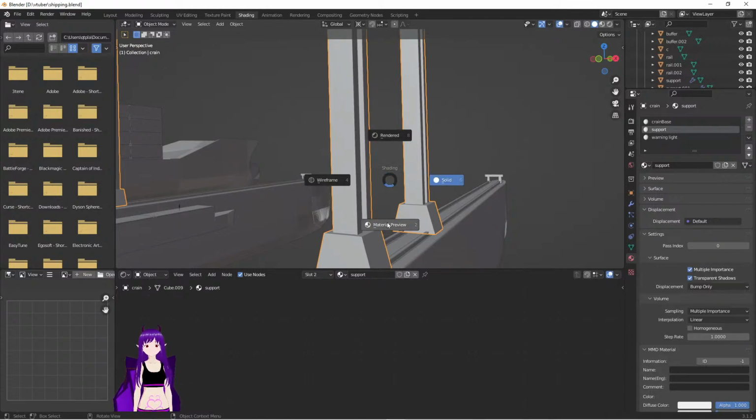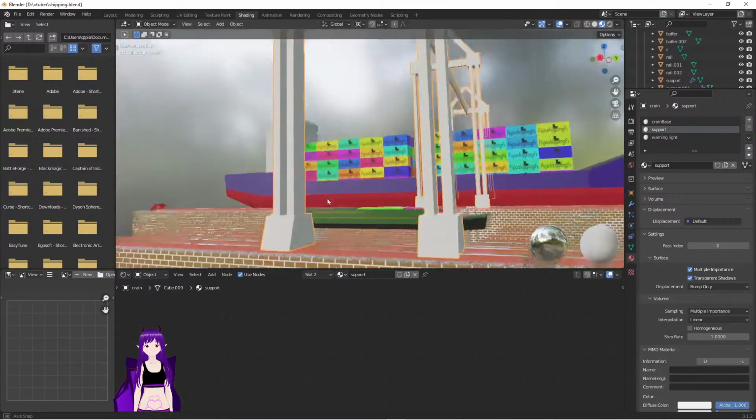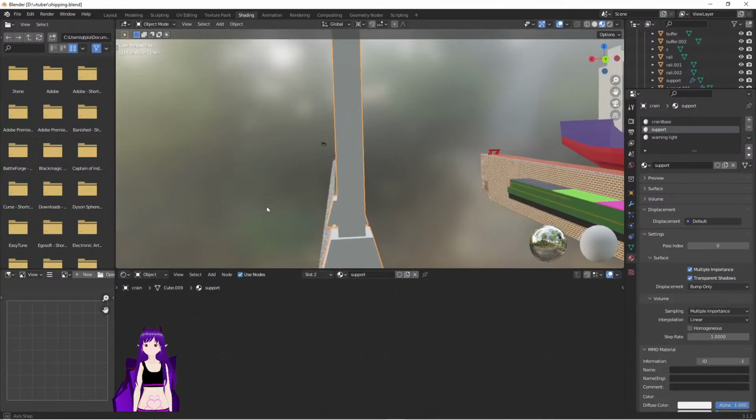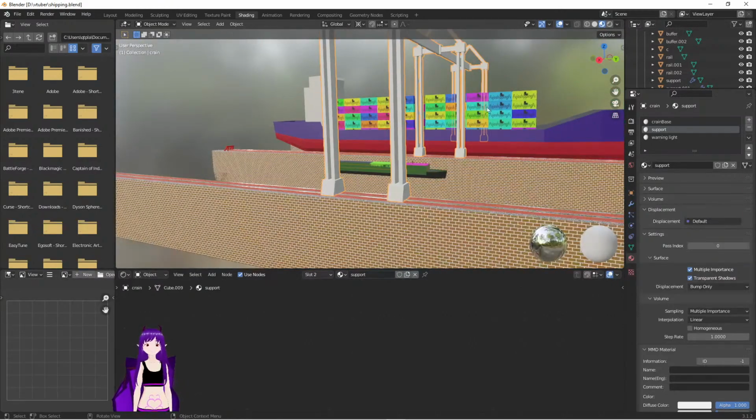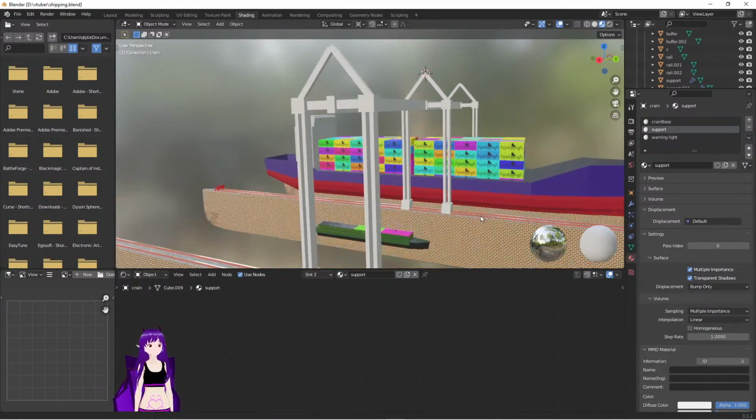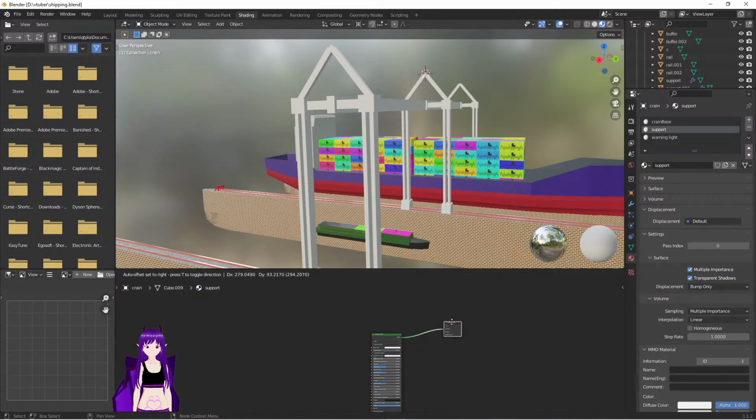Switch to material preview. Oh, we're in object mode. That's fine. Right, support. You're going to be red and black stripes for the supports.